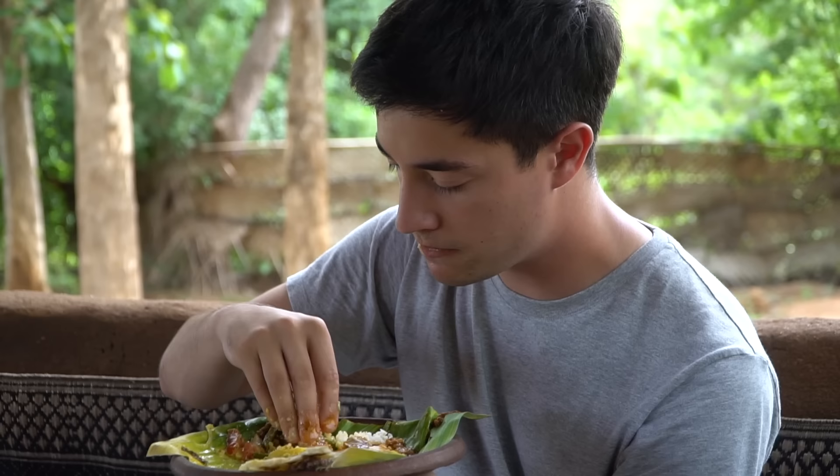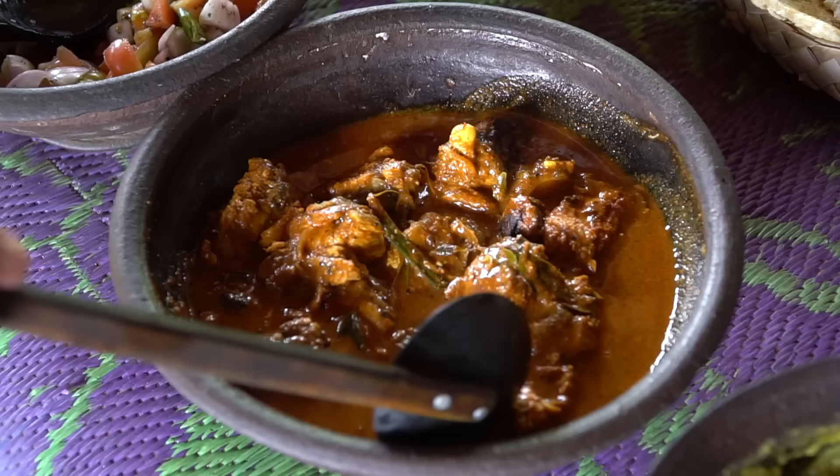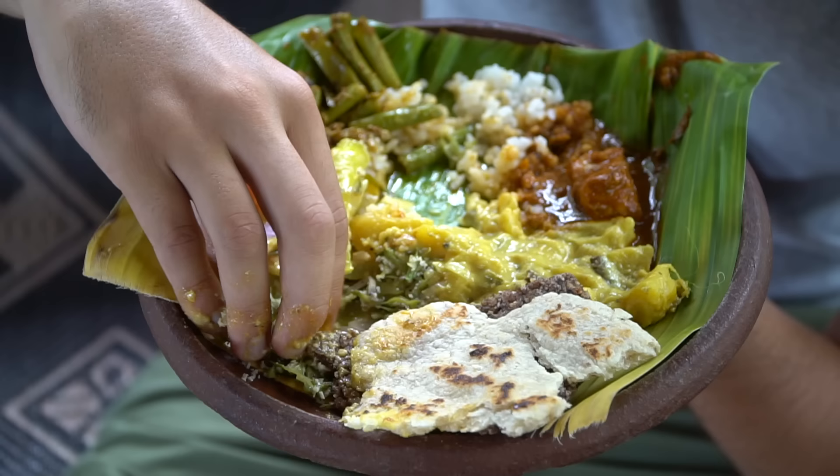This was worth the wait. So if you have ever thought for one moment that vegetarian food wasn't flavorful, it's because you've never been to Sri Lanka. There was only one dish with meat — the fish, the lake fish dish — but even without that, the flavors are just so strong. So many spices, coconut, rich.